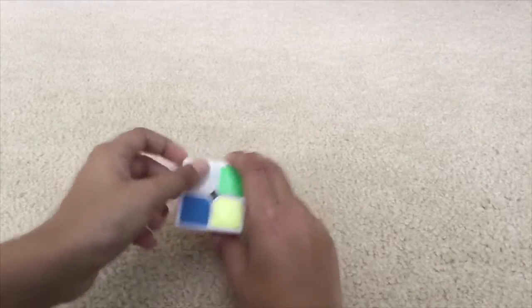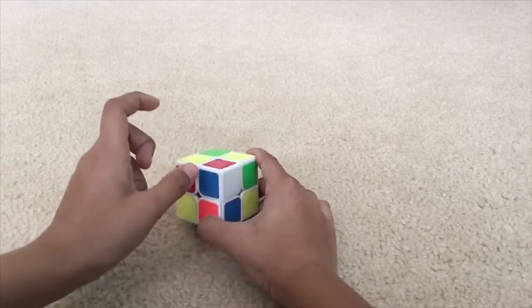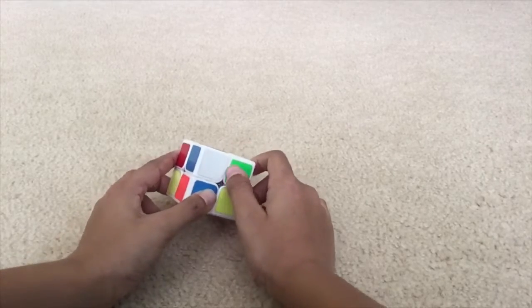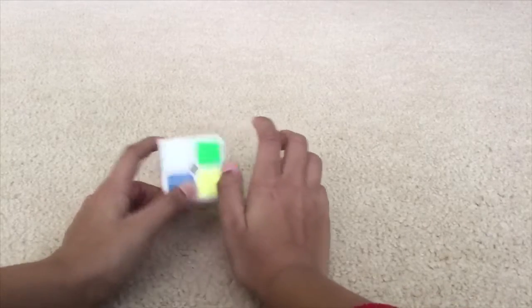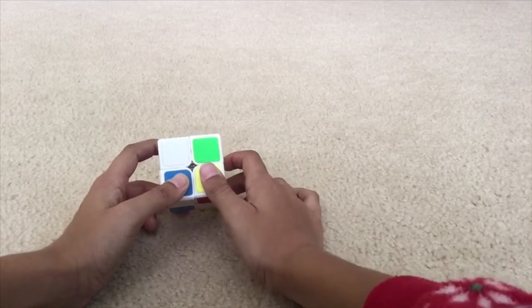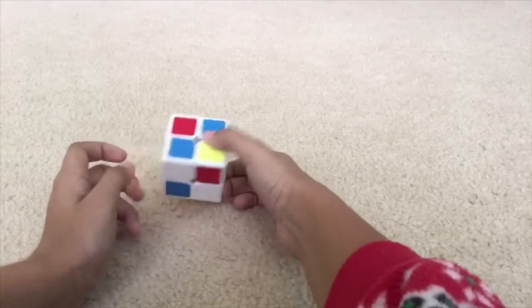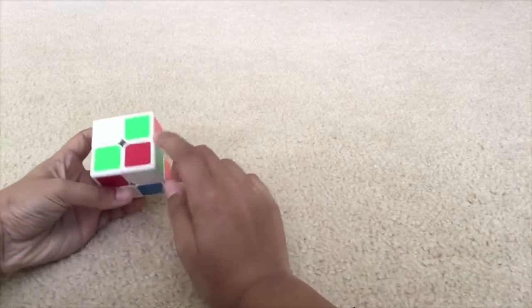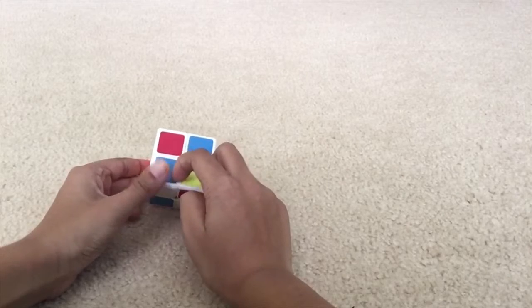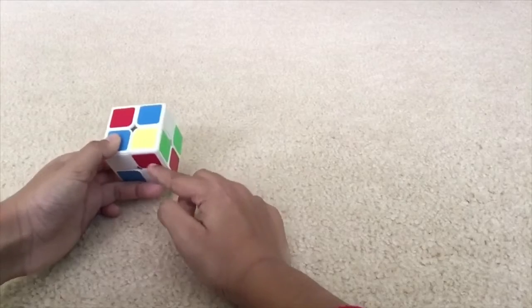So here we found one. This is a white, red, and blue corner piece. If the piece has white, red, and blue, on the bottom layer, we need to check for any corner pieces which have red and blue in them. So let's check. Okay, we have found one with blue over here, and we found one with red over here. So that means if this piece has blue over here, and it needs to go next to this side to complete the first layer, then it would need to go right here.